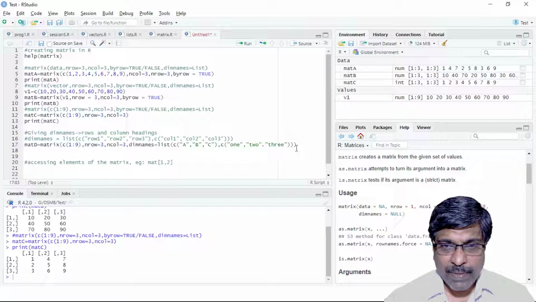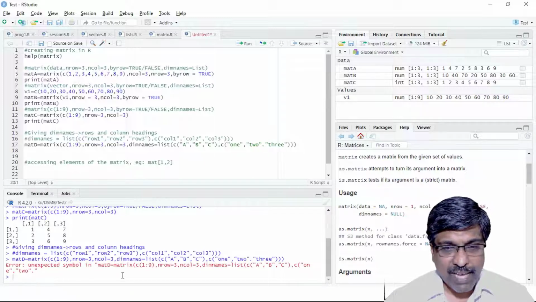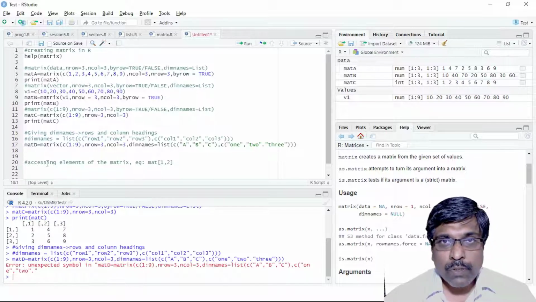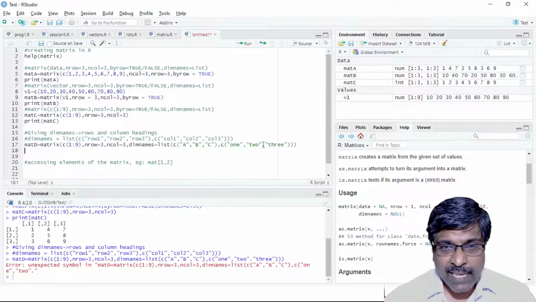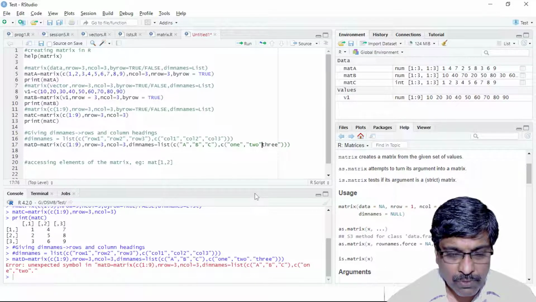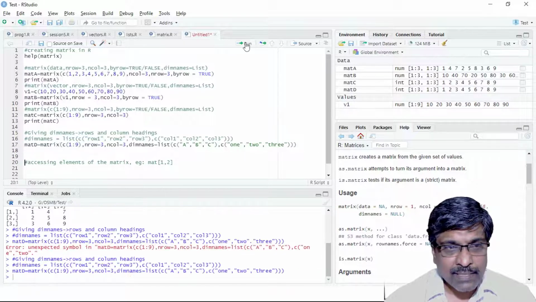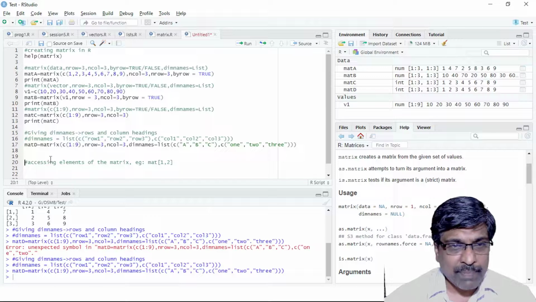So let's see if this particular piece of code runs. First let me run this piece of code. It is giving an unexpected symbol error. So I think somewhere we have made some error. Let's figure out what that error is and we will rectify this line of code. Okay, we got to know what the error is. I think here we have actually put a period instead of a comma. So it is 2, 3. I think that's the error. So let's rerun this line of code. Perfect, it's working now.